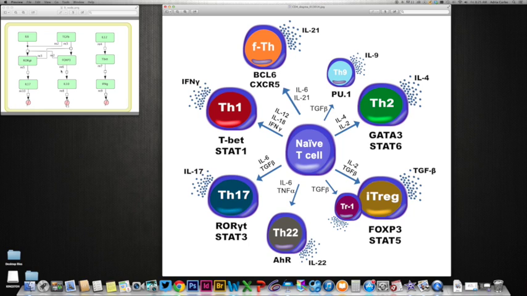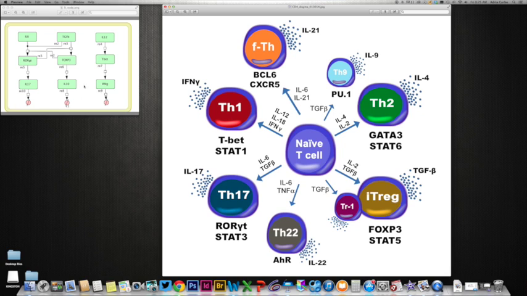In contrast, this next phenotype, Treg, only with TGF-beta in the system, only with TGF-beta, will activate FOXP3. FOXP3 will at the same time activate the production of anti-inflammatory cytokines, such as here we put IL-10, it can be TGF-beta. Again, a naive T cell with TGF-beta differentiates into a Treg, expresses the transcription factor FOXP3, and secretes anti-inflammatory molecules or cytokines such as TGF-beta or IL-10.